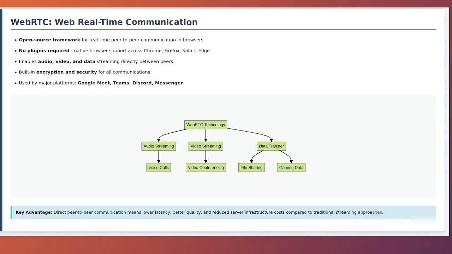Major companies have embraced WebRTC for their communication platforms. Google Meet, Microsoft Teams, Facebook Messenger, Discord, and countless other services rely on WebRTC to deliver real-time video and audio experiences. The technology has become the de facto standard for browser-based real-time communication, supported by Chrome, Firefox, Safari, Edge, and Opera. This universal support means developers can build applications that work consistently across different platforms and devices without worrying about compatibility issues.